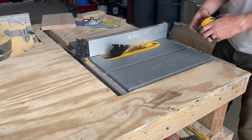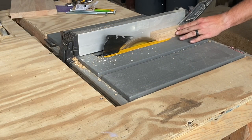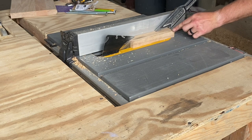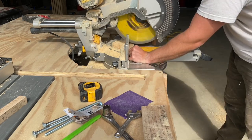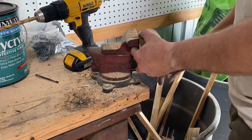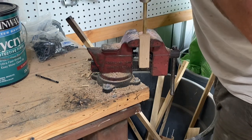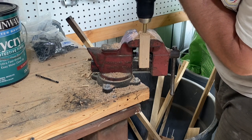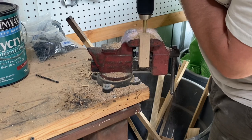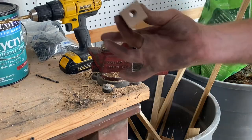Once that's complete, let's take a piece of our 1 inch scrap wood and cut a piece that's 1 inch wide, then cut that piece to 3 and a half inches long. Next comes kind of a tricky part because I can never hold a drill straight — I'm going to drill a 3/8 inch hole through the length of this board. Okay, not perfect, but that's okay — this is just going to be a handle. Let's sand this piece down a little bit.